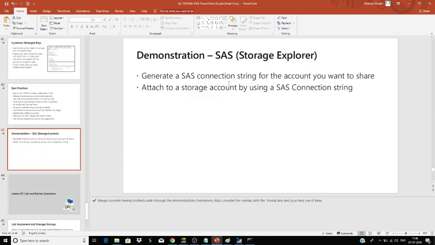So this is SAS. I have already told you how to generate a SAS, how to connect your storage account with the SAS token. Make sure you have Storage Explorer installed on your machine. Play with blobs, play with files. Do not touch tables and queues as of now. You won't understand it if you are not already working on tables and queues. Keep yourself with blobs and files only. Play with them, create new blobs, create shared access signatures, revoke shared access signatures with access policies, use access keys, connection strings, list them onto your storage account, do all kinds of troubleshooting that you want. And if you have any question, leave them within the comments.